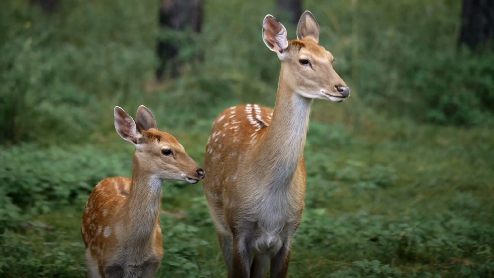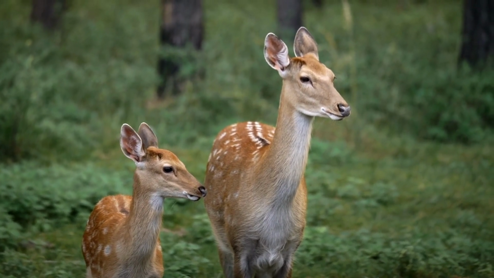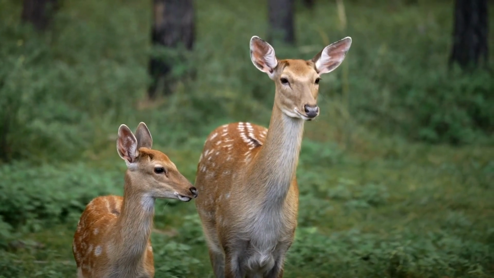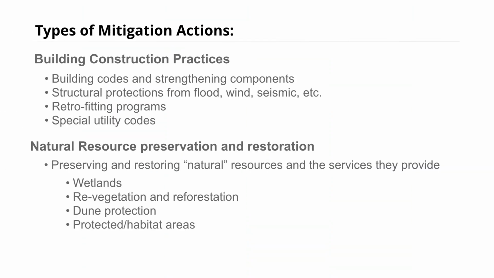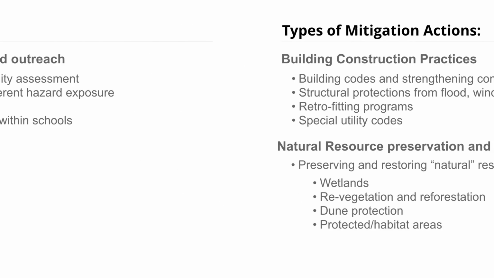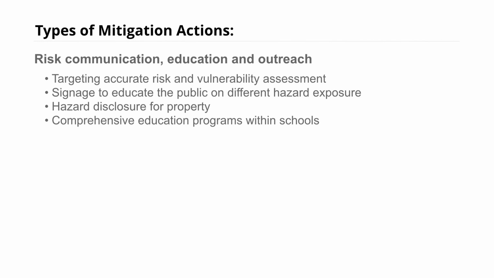Indeed, it's an extraordinarily depressing situation in many states in terms of the degree to which these are completely off the realm of possibilities. But yet, as Katrina, I think, has pointed out to many of us, issues of wetland preservation are absolutely critical. Risk communication, education, and outreach programs, targeting the public, getting accurate information about their risk and vulnerability assessment so they better understand the nature of what they are likely to encounter.